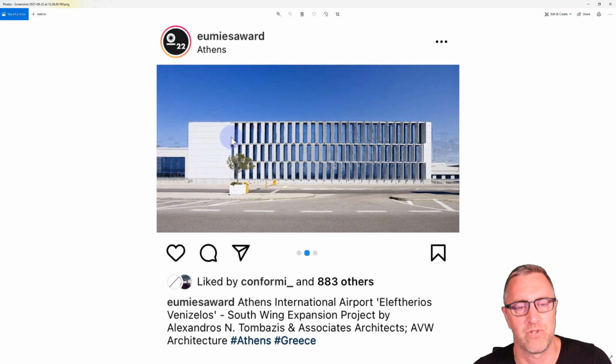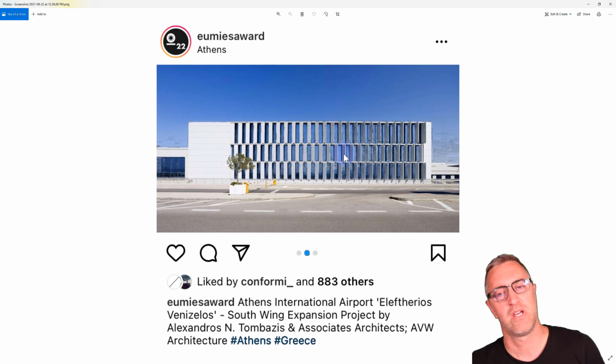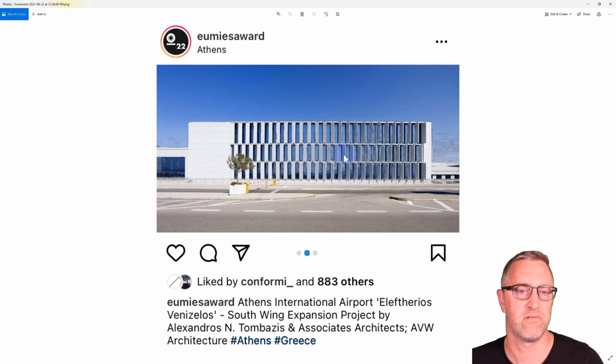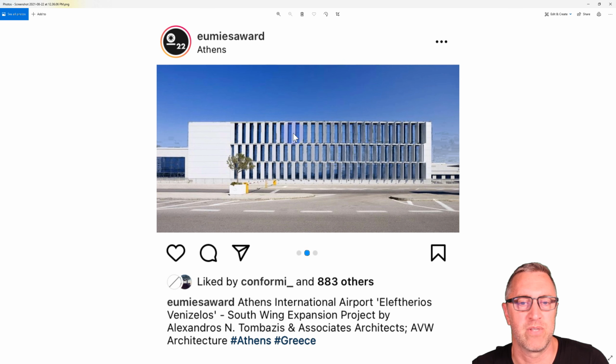So here's the example, and we can see the kind of flat panels along this edge and the way that they swing open. We can see the floor slab, or a kind of edge running horizontally through, and we can see the way that the panels are staggered from the first floor to the second floor. So it just made me want to break this down and explain how to go about building something like this.